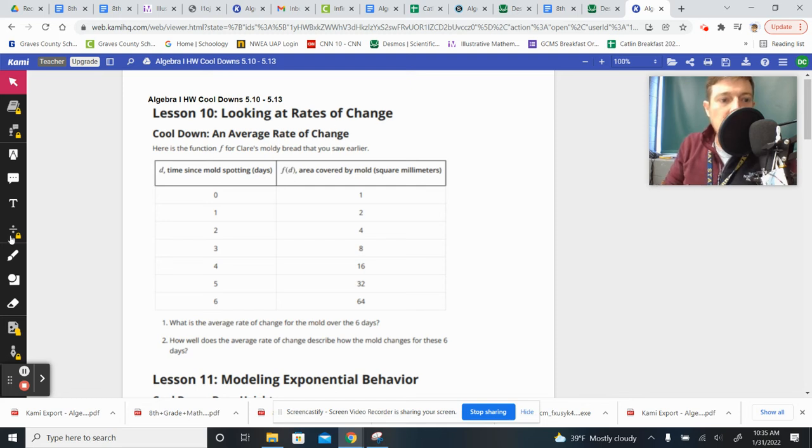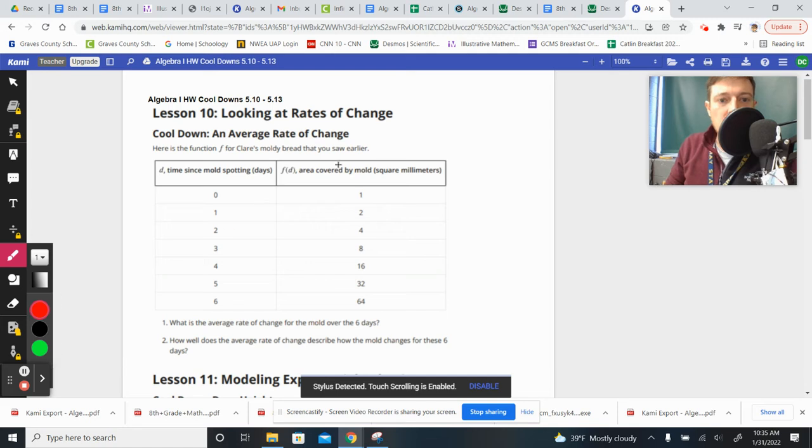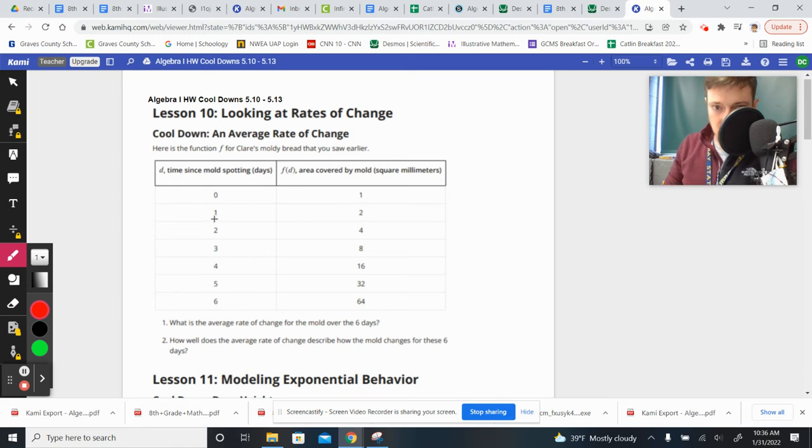And we're looking at these average rates of change, which is different than growth factor. We've been talking about growth factor and how we use that to track exponential growth. For example, this time and area of mold problem has a growth factor of 2: double, double, double, double, double, double. But average rate of change is not putting it into a growth factor exponential graph. It's focusing on what your average rate of change is over a particular time or interval that they ask about.